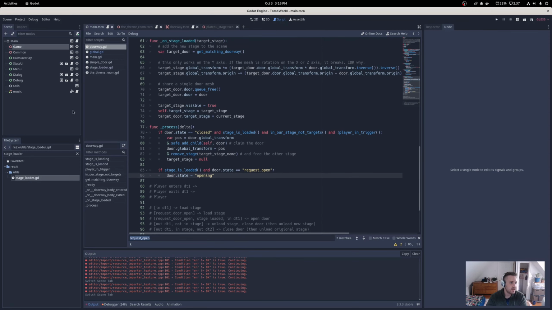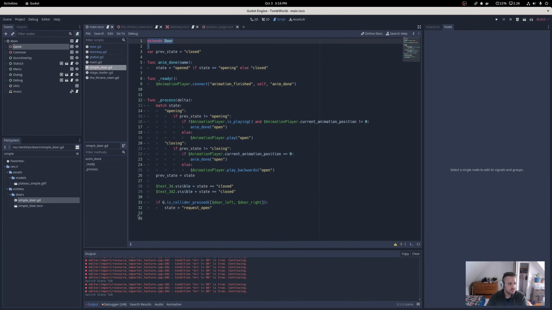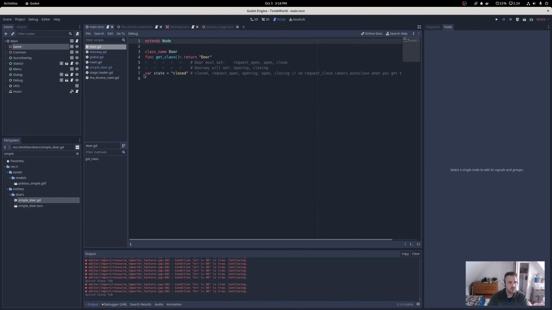And that means we now need to look at how the door is built. So door.gd is one script, and simple door is another script. The idea is that there are going to be many types of doors, right? For thematic reasons, you want a bunch of different types of doors to fill up your game. But there's one platonic parent class door that Doorway cares about. So Doorway's interface to whatever its child door is always through this door class. And the door class really only has this one property, state. The parent reads properties from state or writes to state, and they both change to respect whatever state has been set to.